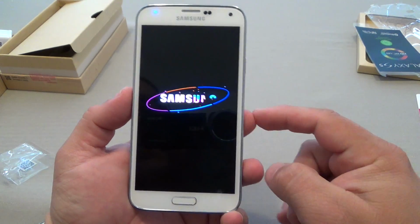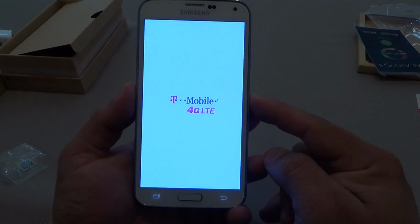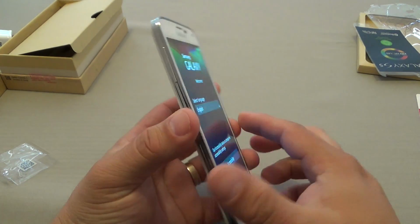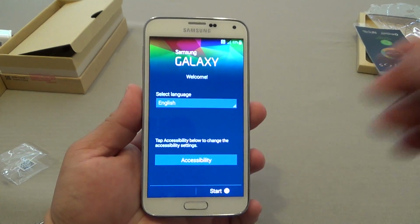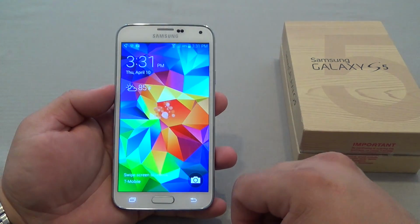Like you saw right there, I had the logo that says "Powered by Android." Supposedly that's a feature that phones have to add to the boot screen when they first start up. So for now, I'm gonna go ahead and set up my phone and I'll be back. Okay, so I already finished setting up my phone. Let's go ahead and turn it on right here.